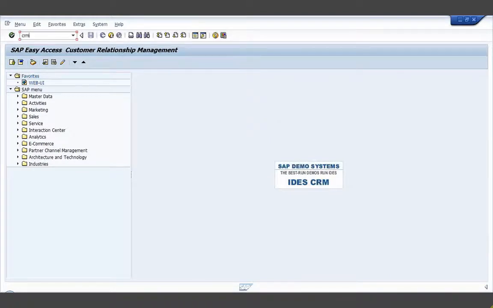Now I am using the transaction CRM underscore UI to log on to the Web UI screen. Just let me increase the font size here, so it is visible to you all.